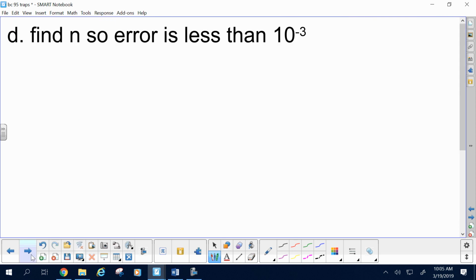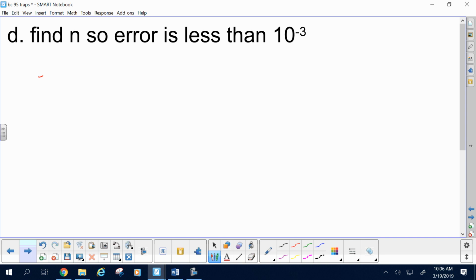Last but not least, sometimes, and this is more of a science application, sometimes you need the error to be less than this benchmark. And so they might say, I need precision in this calculation so that you're within 1,000th away. Well, if they need that much precision, then you're going to need to do more trapezoids. The question is, how many more trapezoids? You don't need to do more than you need. So it's sometimes the case that you start with the error bound, then do the estimate.